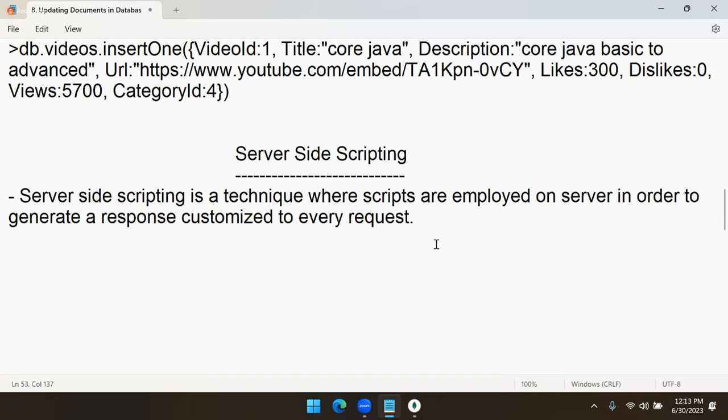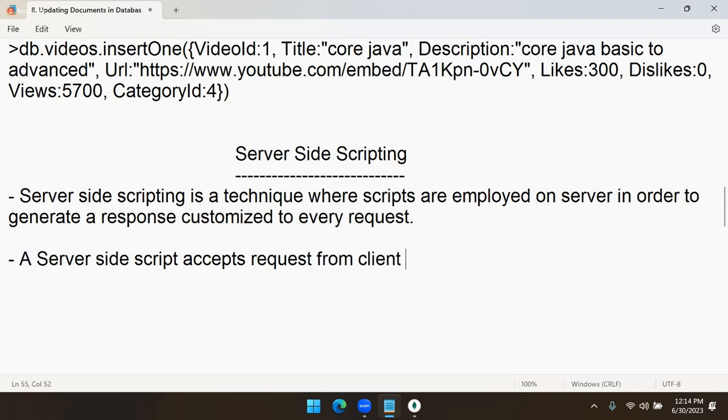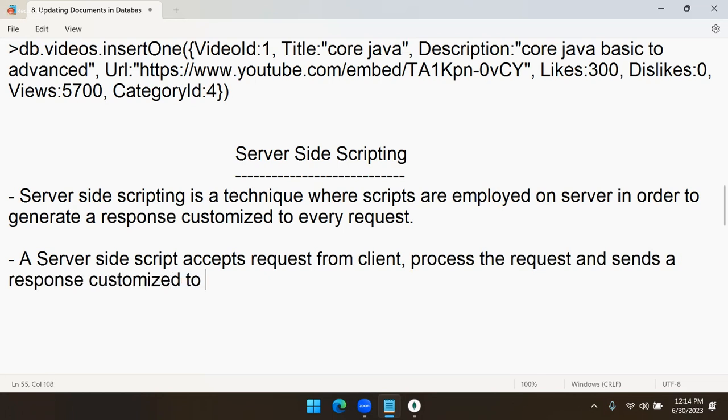So what this server-side scripting does is, a server-side script accepts a request from the client, processes the request, and sends a response customized to the request.